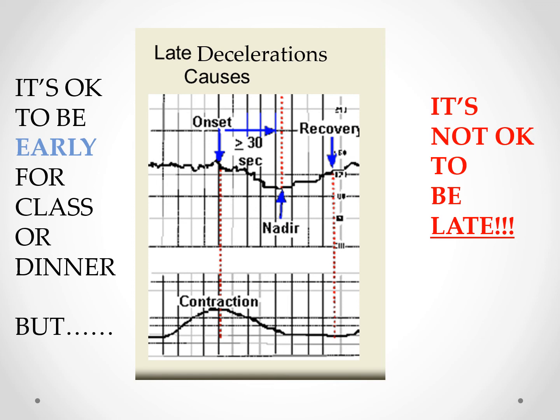So in this situation, the onset of the deceleration begins at the middle in this particular slide. It will begin either right at the middle or to the right side of the contraction. If you think about it, this makes sense, because this is a fetus experiencing a deceleration, telling us, hey, things are not good here, I'm having some trouble in here. And yet think about what the mother is experiencing in terms of her contraction intensity. Well, she's feeling better. The contraction is lessening, going away. She's experiencing less pain. The uterus is getting flooded back with blood again, and the placenta. However, the fetus is not okay.